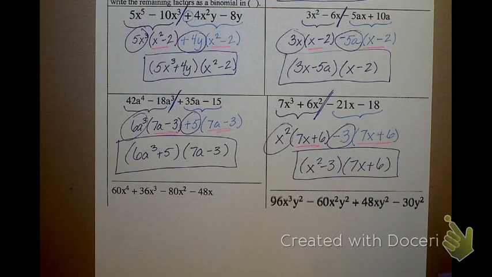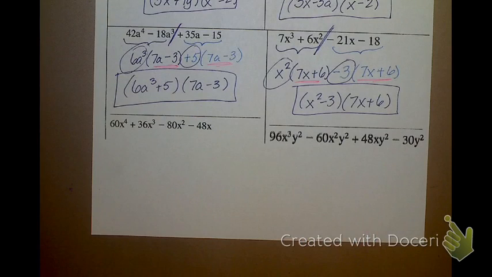Questions over those two? All right, you try the last two. The last two are a little bit trickier. Go ahead and take a minute and try those two. Okay, so let's start right here. If I were to start with this and I were to cut these in half, what do these first two terms have in common? I see 6x cubed. What would be left inside?